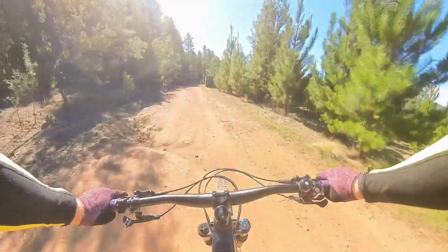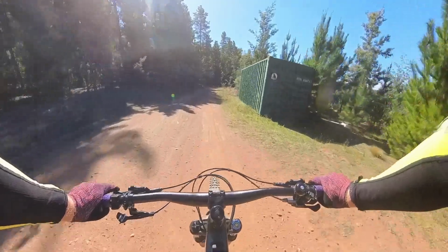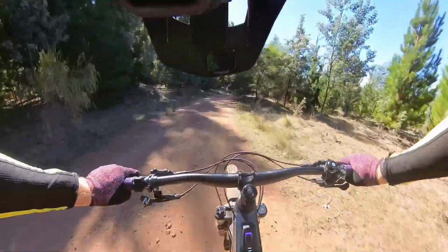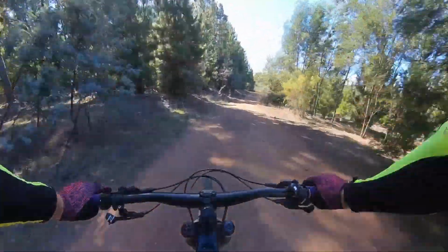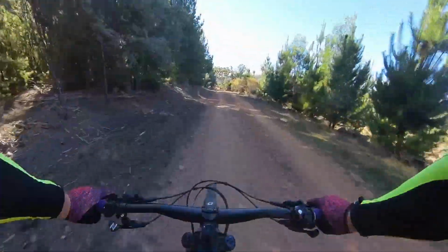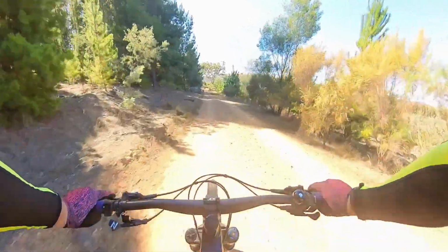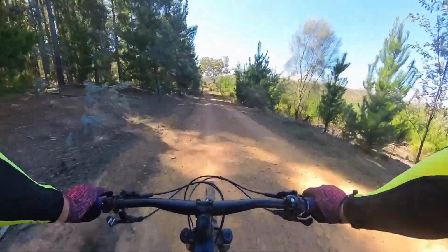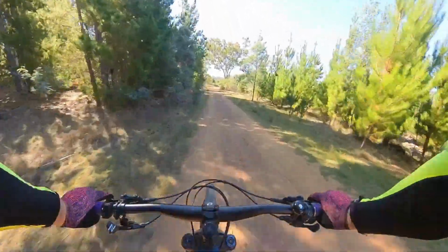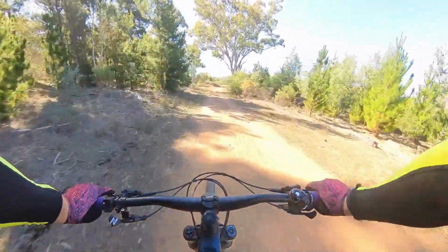I get the feeling I may need to run a torque wrench over this bad boy. It's going to need a dust, a clean, a re-lube, but it's handled a treat. The only minor frustration is the rear brake line coming out of the bottom of the triangle towards the slave cylinder. It tends to move around a little bit and then sometimes catch the spokes. But having been back to the shop, they realigned it. I might just need to look at another workaround, see if there's anything online about it.